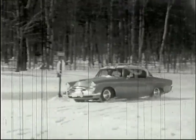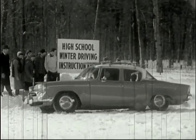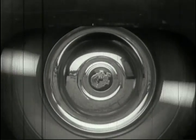In another outdoor test, we see that even snow can be slippery. The instructor applies the brakes at 25 miles an hour, but the car slides many feet, even more the second time at only 5 miles an hour faster. Actually, stopping on a slippery surface, whether snow or ice, calls for pumping the brakes, fast up and down pressure on the brake pedal so the rear wheel takes command of things without pulling the ground out from under.